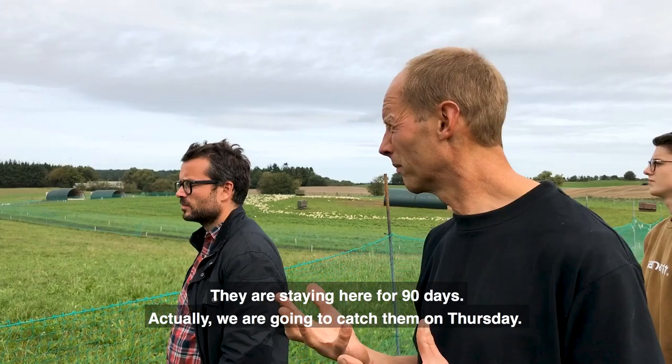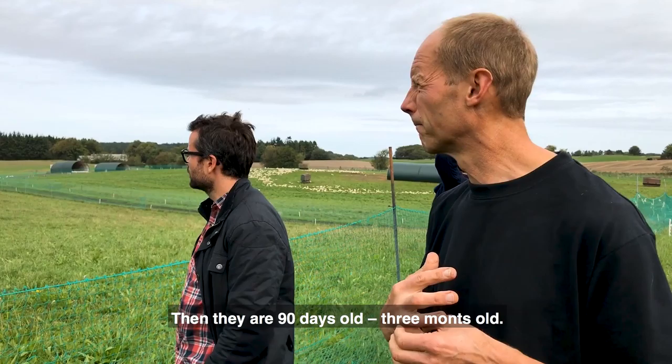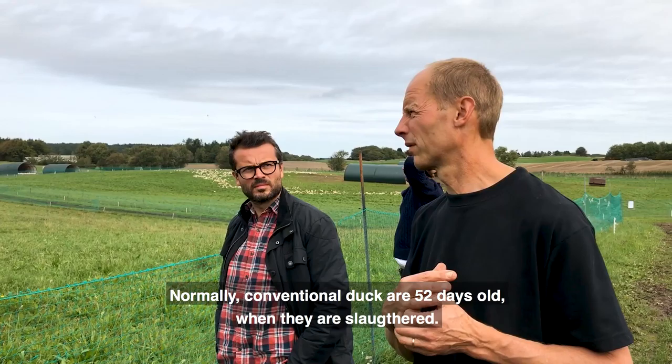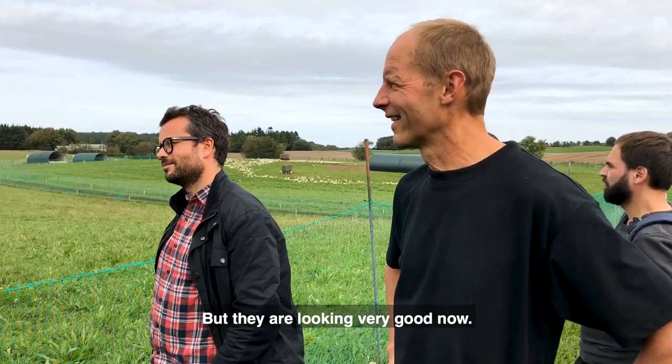Actually, we are going to catch them here on Thursday. Then they are 90 days old, 3 months old, and they're ready to go. Normally, in conventional production, they are 52 days old when they slaughter them. But they're looking very good now. And it's good when they use their wings. They got some breast.